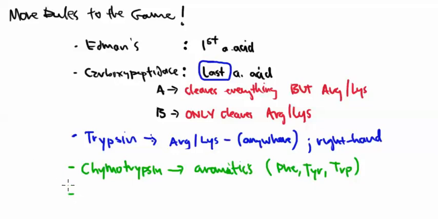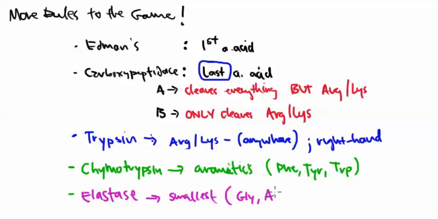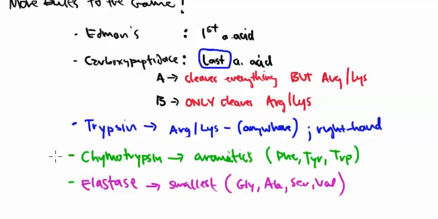We have a third one. And this third one is going to be another kind of protein like trypsin and chymotrypsin, and this is called elastase. Elastase is going to go through the same thing. It looks for the smallest amino acids, so that's what I'm going to put here. It looks for the smallest. And the smallest amino acids that it will cleave, it cleaves on the right-hand side again. Well, the smallest amino acids, as you would guess, would be glycine, of course. That's our simplest. We have alanine. Alanine is very simple. It's just a methyl group. Serine and valine will also be included. So these are the 4 amino acids that it will look for, and it will go through and cleave on the right-hand side of these amino acids if they're there in the protein itself.